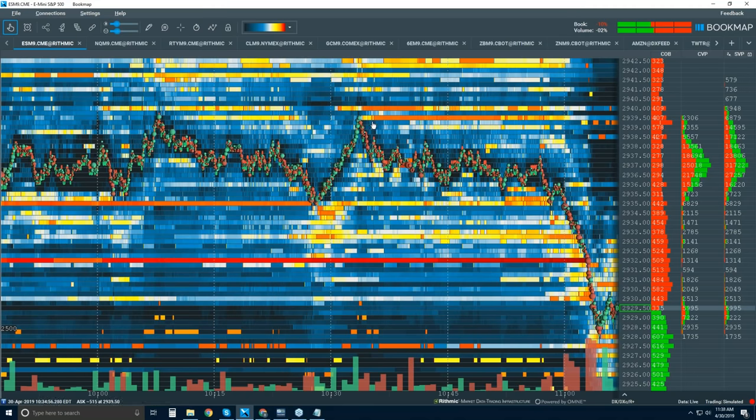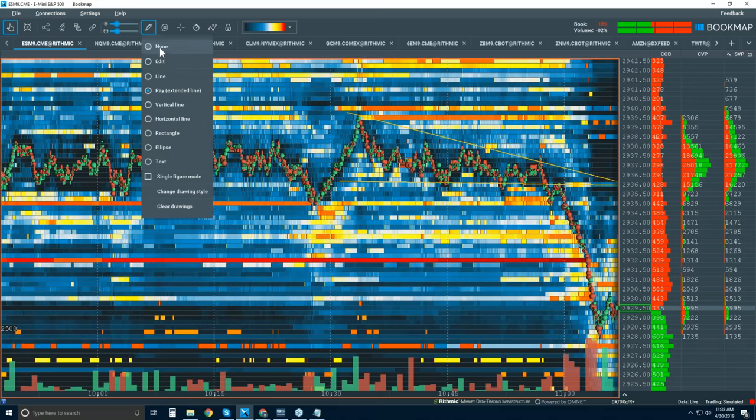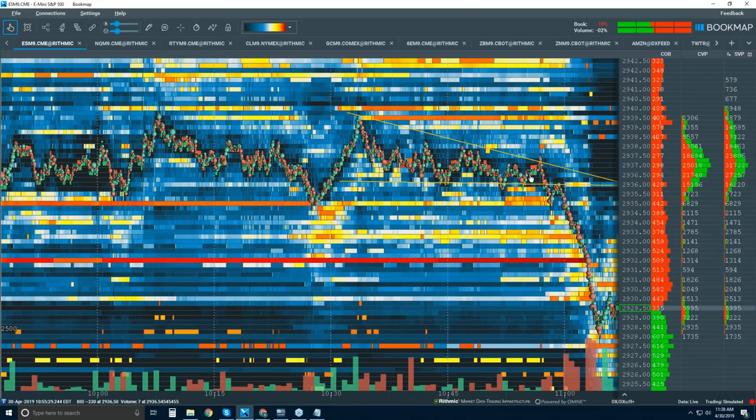But we're getting insight and clues to that in the structure just from this little area here. You can start to understand even this area here in terms of patterns, wedges, for example, breaks of that here, comes back up, retest that area here, but there's just more selling pressure, not enough buyers. We come back, retest here, and then it breaks. But you can start to read it in the order flow in this area here, and this is the kind of insight that you're getting.